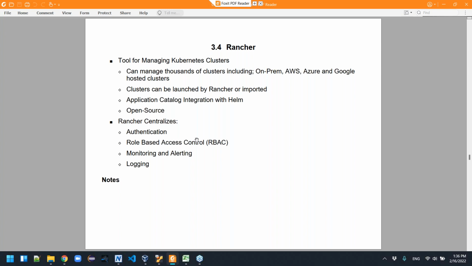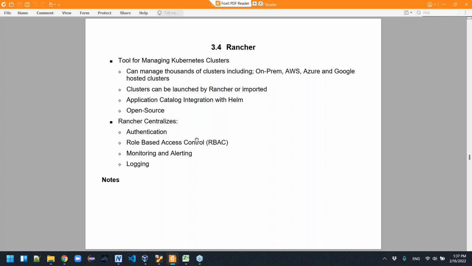As far as deploying those, it doesn't make a difference if you already have the cluster or whether you want to launch a new cluster. Rancher can do both, right? It can do what's called deploy, which creates a new cluster that you can then work with, or you can import an existing cluster. So you point to that cluster. You do have to install an agent on the cluster so that it's fully integrated with Rancher.